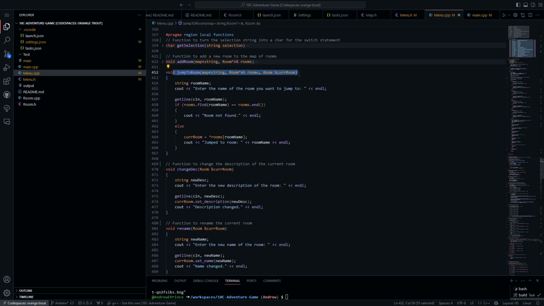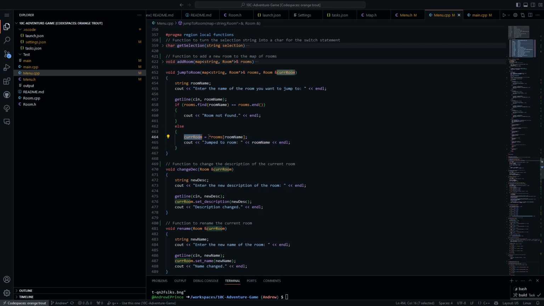This jump to room is the extra credit. Basically, we jump to a room, right? We ask the user, what room do you want to jump to? We get the line, and then we find the room within the map using rooms.end. Basically, when it gets to the end of the map, then it knows we did not find this room, or if it found it, then we jump to the actual room.